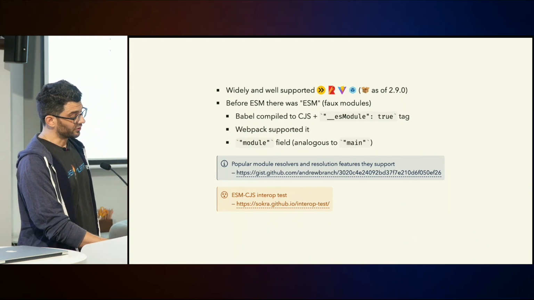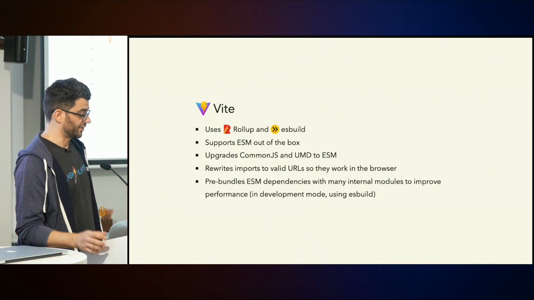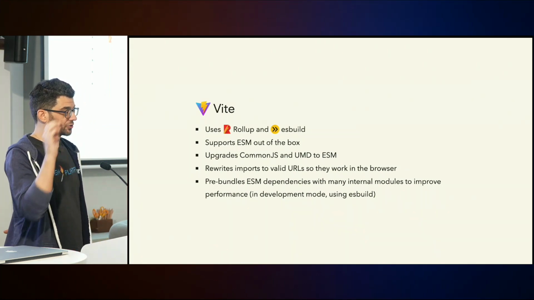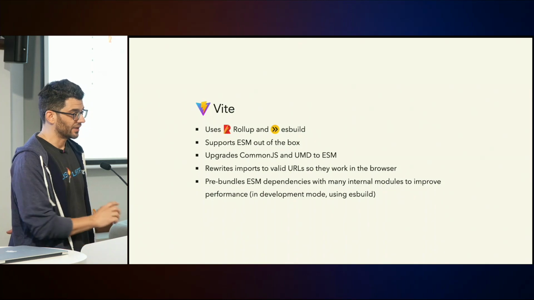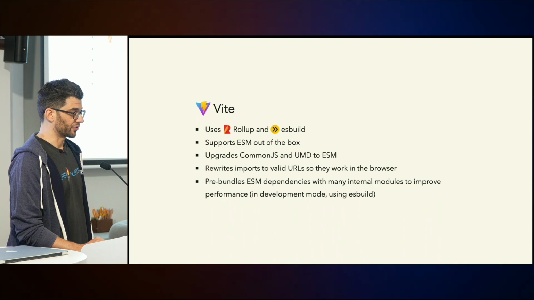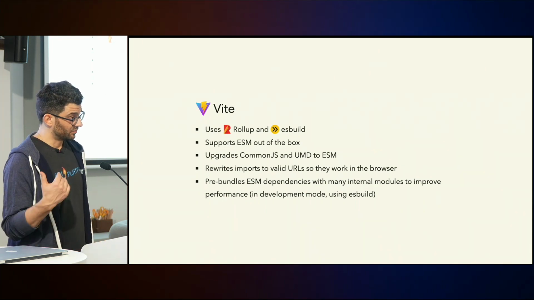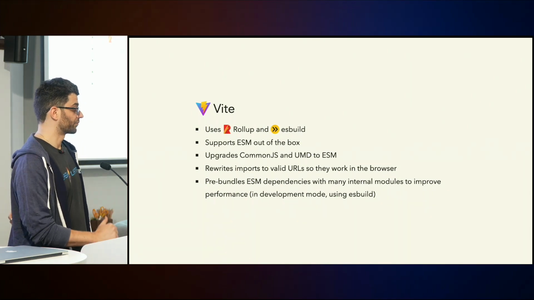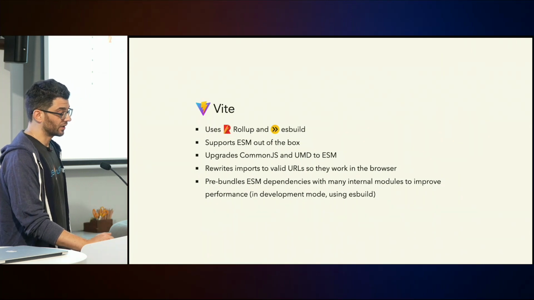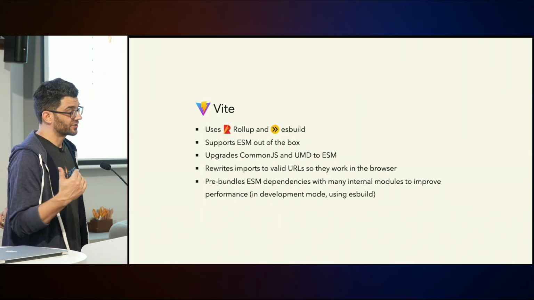So it's pretty good. I did want to single out Vite because it's the new kid on the block, and we're starting to build our tooling around it. We at Seek used Webpack. We had pretty strong knowledge of Webpack, but Vite is the new kid on the block. It has better support for ESM. It's more modern. It uses Rollup and esbuild under the hood, and as I said earlier, ESM is a first-class citizen.